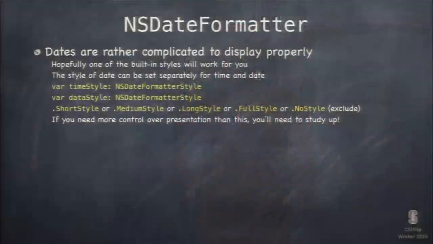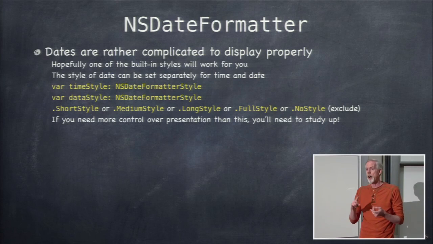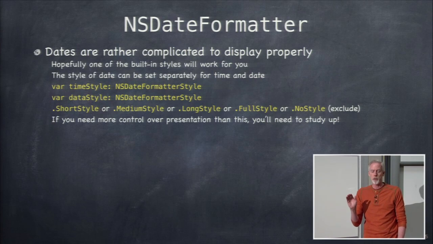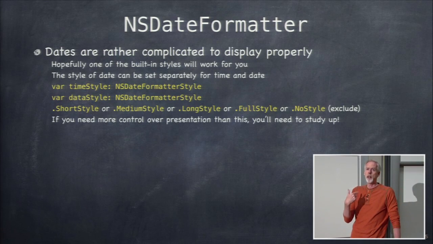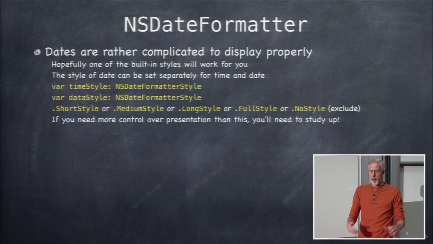On the date side, okay, formatting dates, very complicated. How we as humans represent dates, we don't do it in a simple way, unfortunately. Luckily, there are some built-in, pretty simple styles for showing dates: short style, medium style, long style, full style. And hopefully, those will do what you want. Because if you can use one of those, then the way to do it is you just create an NSDateFormatter, you set the time style and the date style to be one of these styles, and then you just get your string from date. And now you'll have a string you can put in the UI. It'll be fully localized in the local language and in the right locale. Okay?